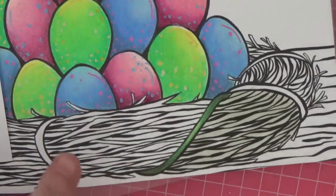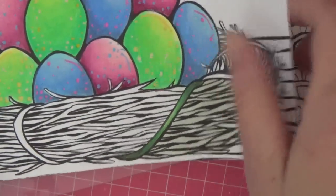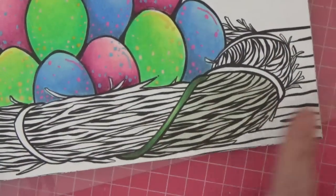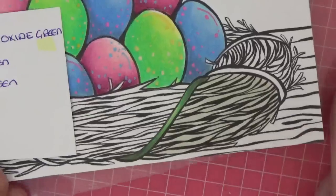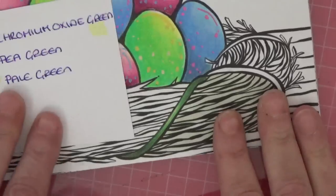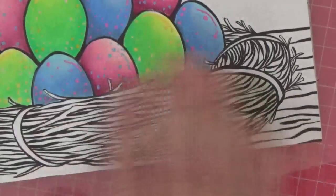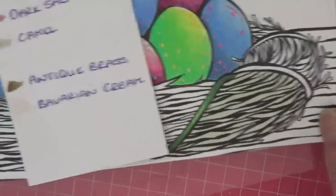If you haven't coloured in Denyse Klette's books yet, the paper is really thick. If you do use markers and want to colour over it, you'll have to give it time, or use your heat gun, though that curls the page. It will flatten when you put pencil on it, but you need to give it time to dry because the paper's so thick and lovely.